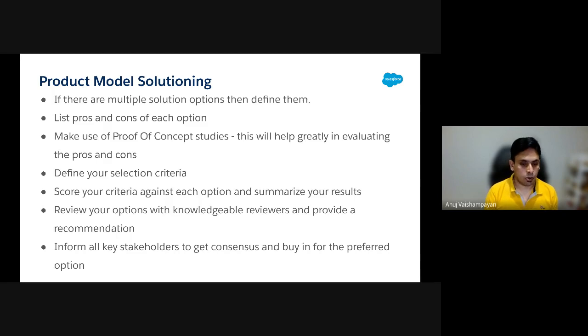You should present all these options, what you have gone through, your POC results, your pros and cons. You should collect all the information and present it to the stakeholders, and with your recommendation have their consensus, or their agreement on choosing the preferred option.